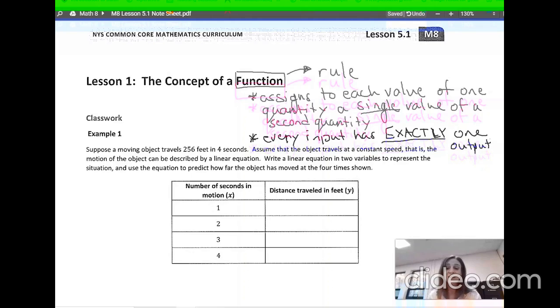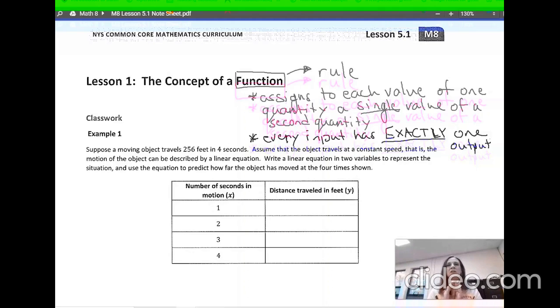Now, I will be honest, this is going to seem a little weird right now because what we've been doing has been linear functions, well, linear equations, but they were functions. And there was only one output for every single input we had. So if you had an equation, x plus 5, right? Or an expression, x plus 5. When you plug the number 2 in for x, you got 2 plus 5, 7. When you put a 3 in, 3 plus 5 is 8. You got a different output for every single input we had.